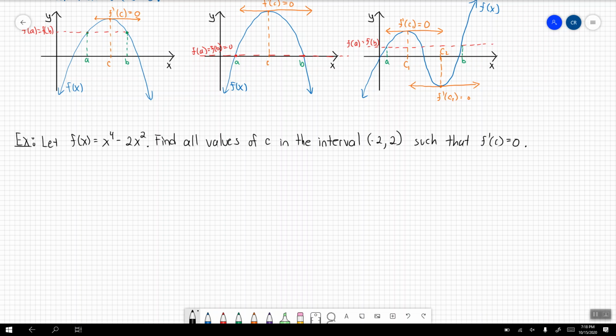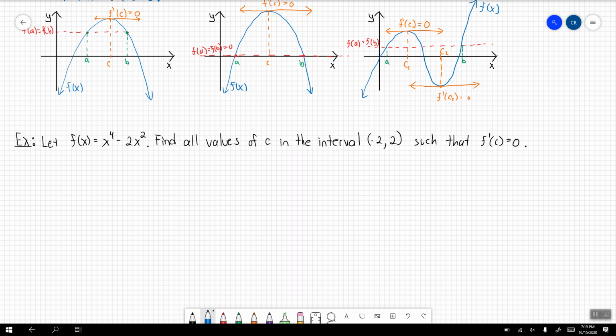All right, so the first thing that I'm going to do is verify Rolle's theorem to make sure that I can find some of these values. Because if I can't find any of the c values within this given interval, then my job would already be done, and I would just say, hey, there's no such value that exists because this will not work. So let's go into that process then.